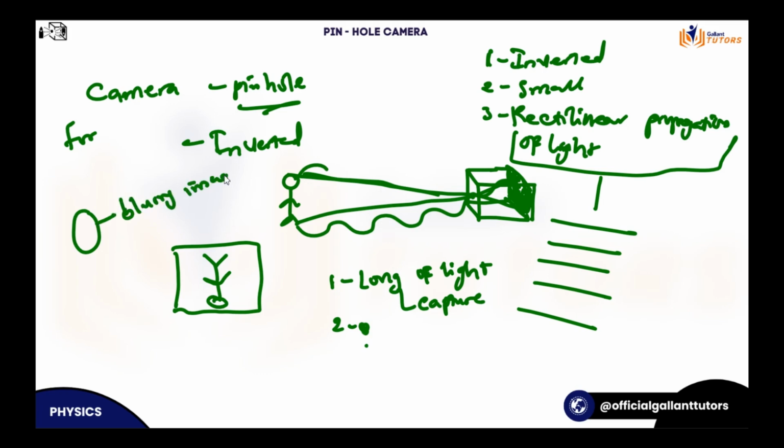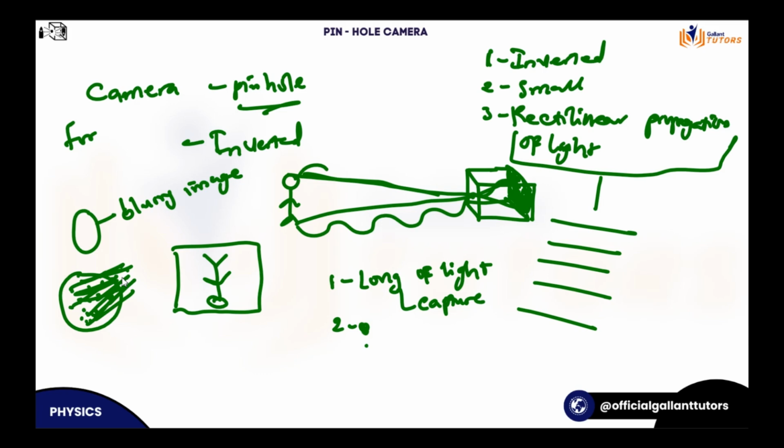A blurry image, because the principle is that this pinhole camera, this large hole, is made up of little pins, meaning that there will be an overlapping of the images, right? Remember, it travels in a straight line. There will be an overlapping of the image, producing a really, really blurry image.